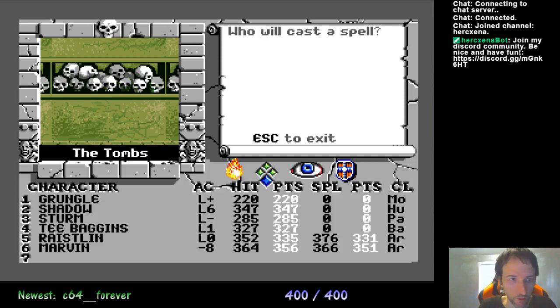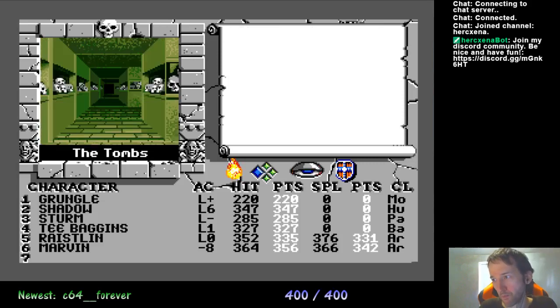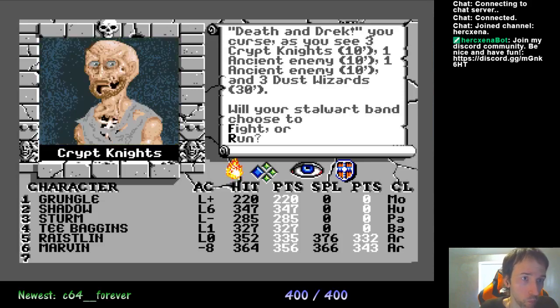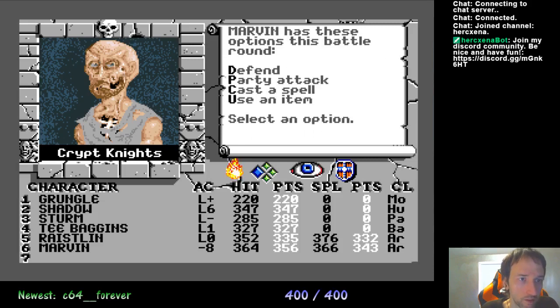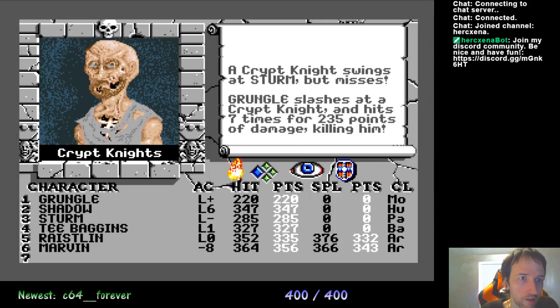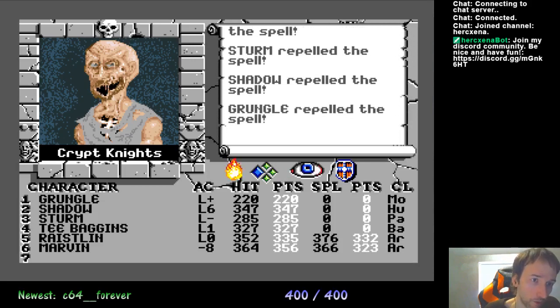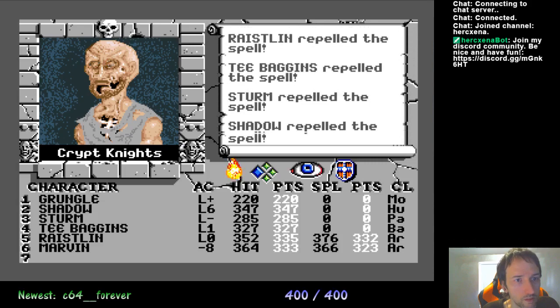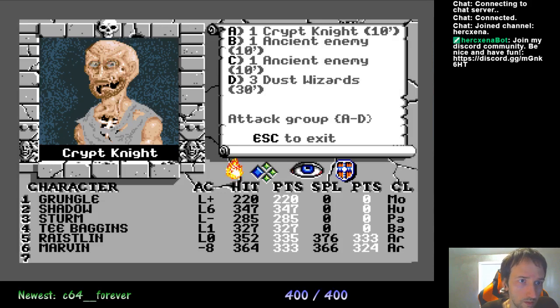So let's see if we can open up a hole here. Of course not. So I'll take the stairs here. Not the stairs, I'll take the door down here at the end of the hall. So we got all kinds of enemies here, so we'll take out the Crypt Knights first. Cast Mimi on the Dust Wizards. No effect! Oh. So the Mimi spell does have a chance of failure. Cast Mimi on them again.